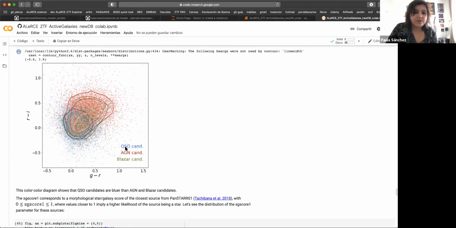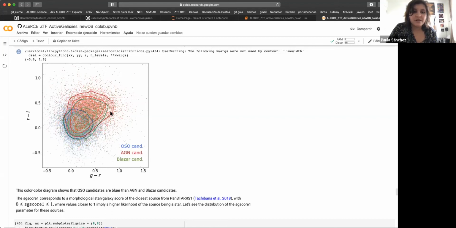So in blue you have quasars, in red AGNs, and in green blazars. So you can see here in this color diagram that quasars are mostly located in this blue part of the diagram. Normal quasars or regular quasars are always here in this area. So when you perform a color selection, you will always find these kinds of sources. And then AGNs are located here, where normally you find galaxies and stars.